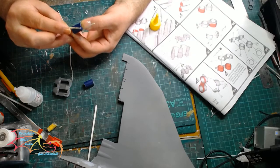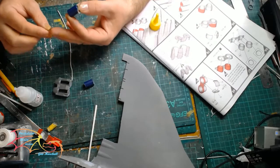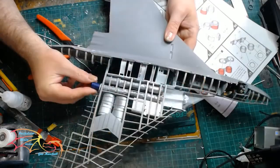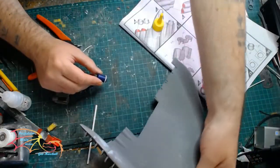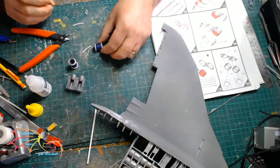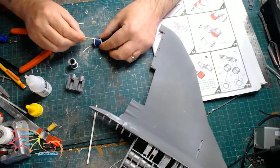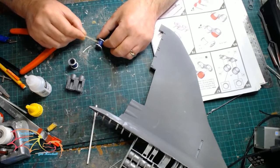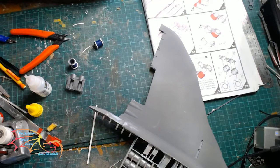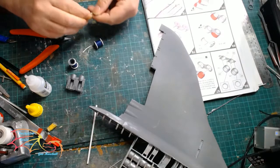I thought it would look okay with both, but in the end I decided to just have it on one end. So once I was happy with the fit, it was just a matter of placing the smaller part inside and then priming it. But as you can see there, I've got both ends done, but as I said, I cut off one end after I decided it was too bulky.